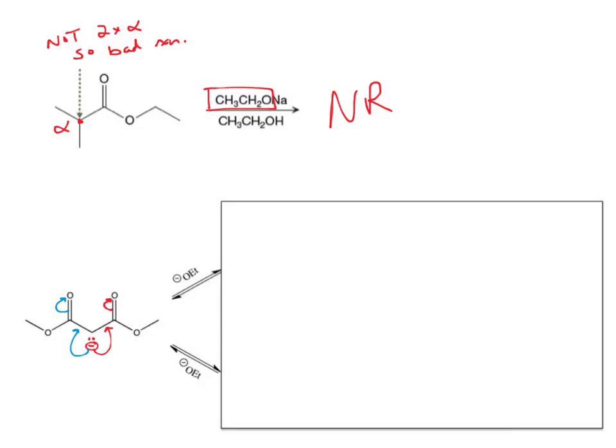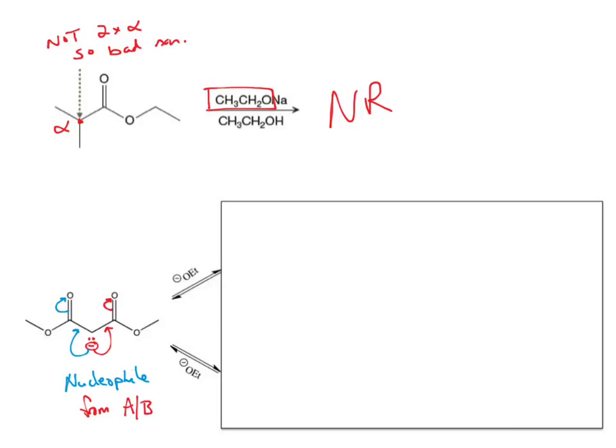Okay. With this compound, we now have a nucleophile that could go through and do Claisen type reactions. It could go through and do aldol type reactions. It could go through and do alkyl halide substitution. I've got a nucleophile. Okay. So that is pretty cool. But to get the nucleophile, what did I have to do? I had to do an acid-base reaction.